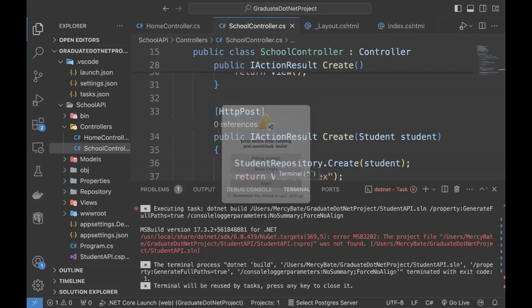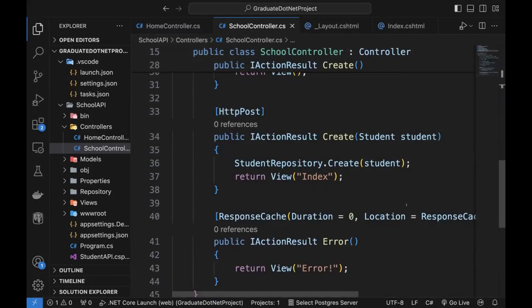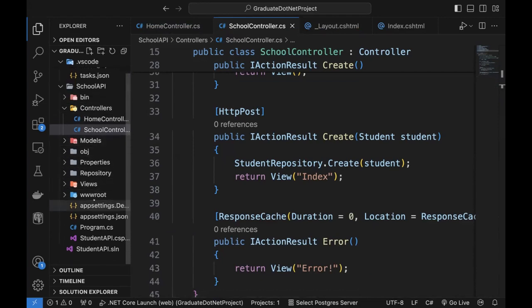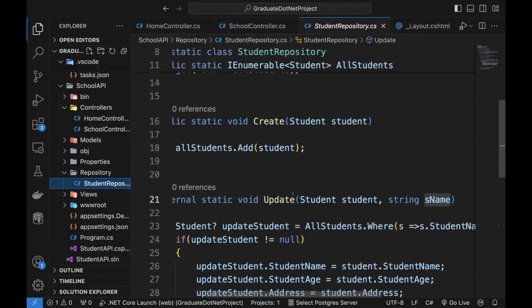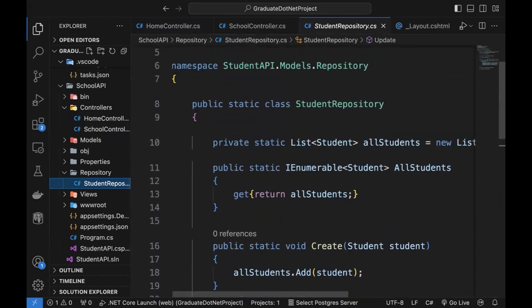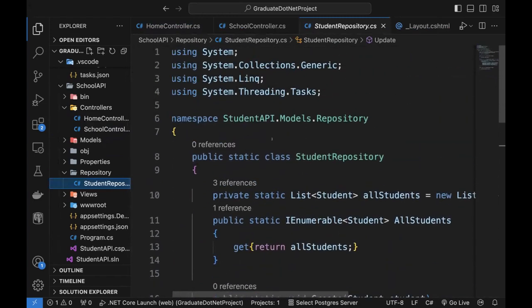Student API.cs browser. Well, I renamed everything here, but it's crazy. Let's look at it. Maybe repository has it. But repository is our project, right?